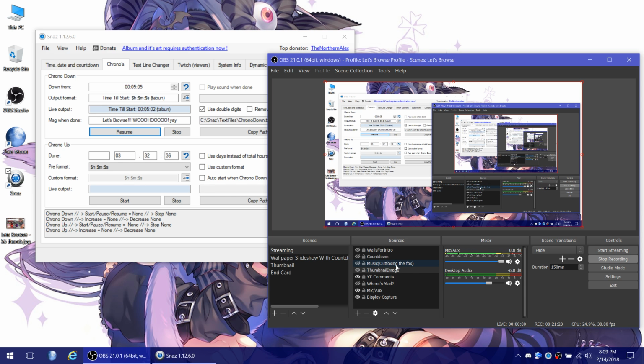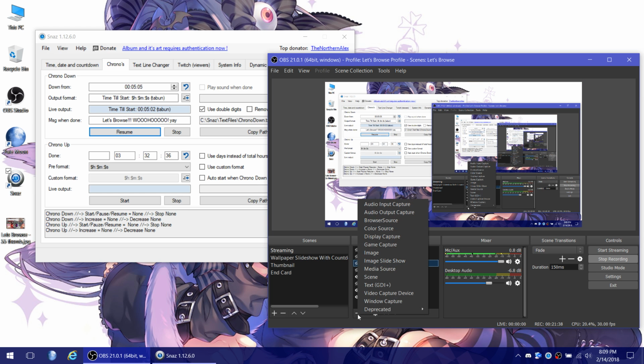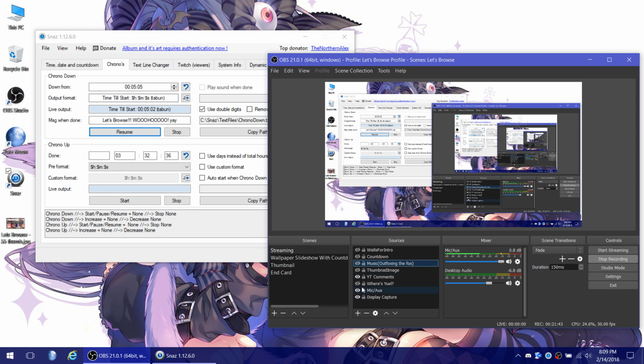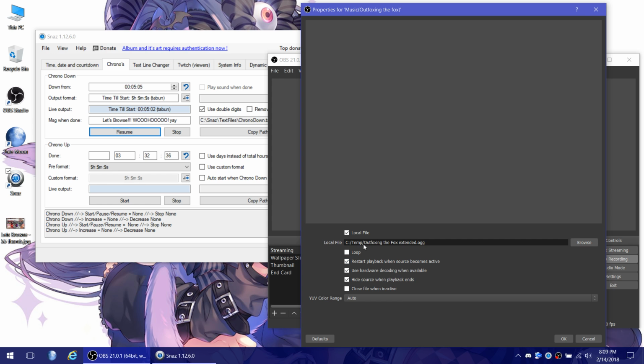So music, Outfoxing the Fox. This is for the music that plays at the beginning of the stream. Let's see, what type of source is it? It is a media source. If we do the properties, once again, it's just pointing to a file, which I have Outfoxing the Fox extended, OGG.